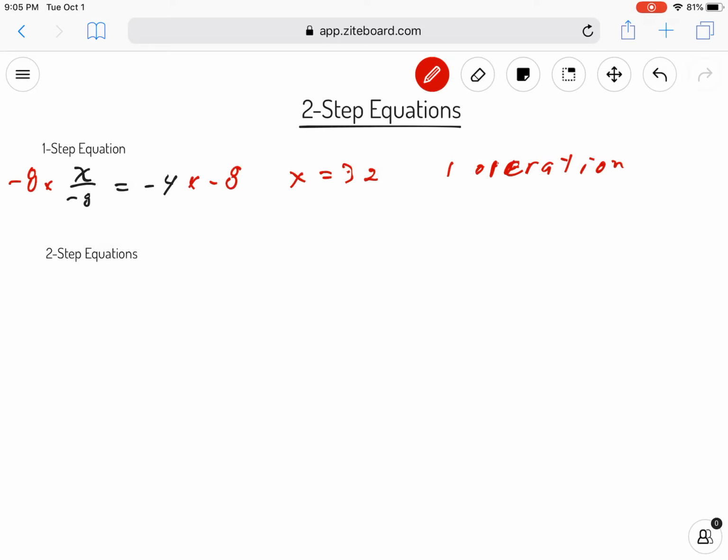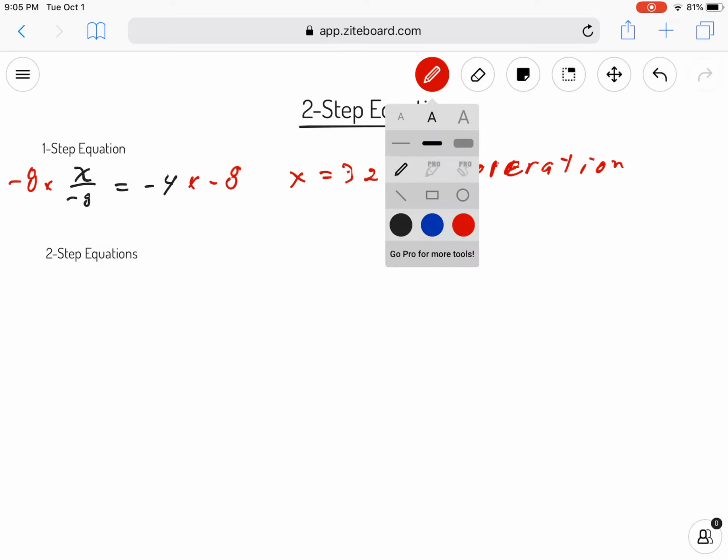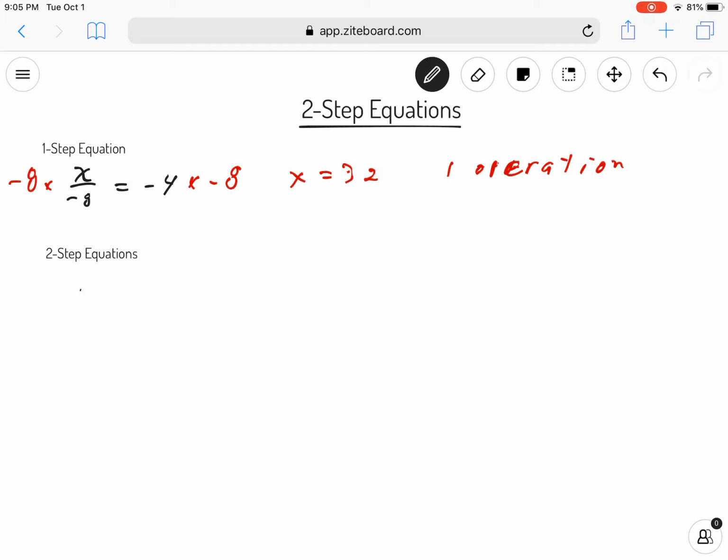Now we want to go to two-step operations because one-step operations don't happen for us very often. So we can do some examples here. We could have the equation of 2m plus 8 equals 32. And one thing that we want to do is get rid of the operations furthest away from the variable first. So the first thing here is the 8. So we want to subtract 8 from both sides of the equation.